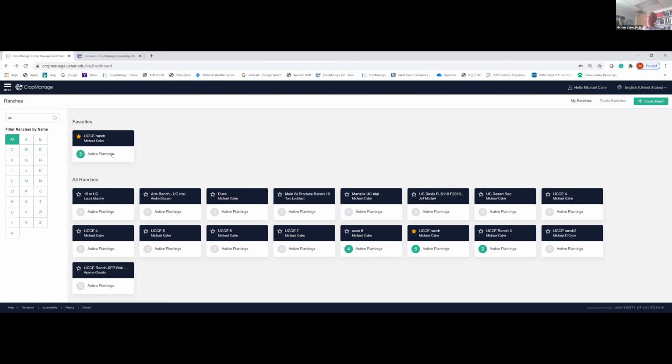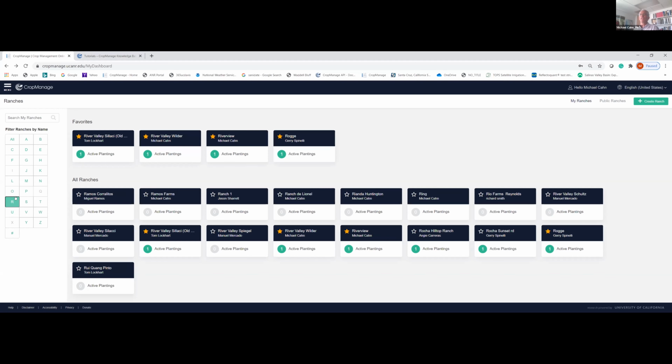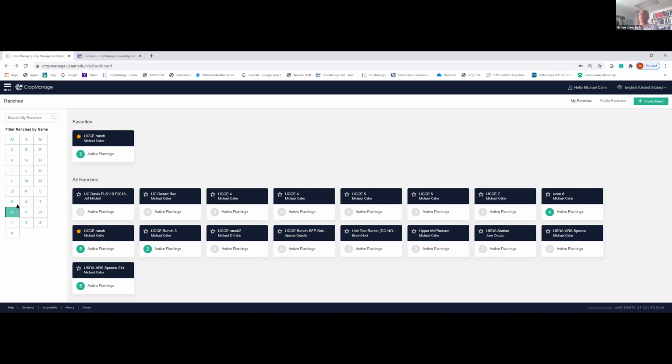And you'll see it will show you how many active plantings or crops are in the ground on that ranch. So here we have 5 example ones. You can look up just by clicking on the first letter of the ranch. And you also will see over to the right this button for creating ranches. So that's the green button, and later we'll be doing that.